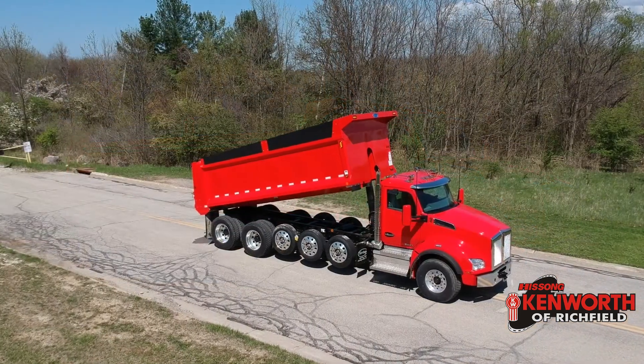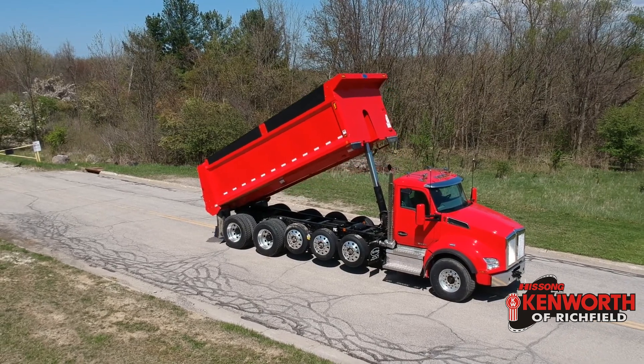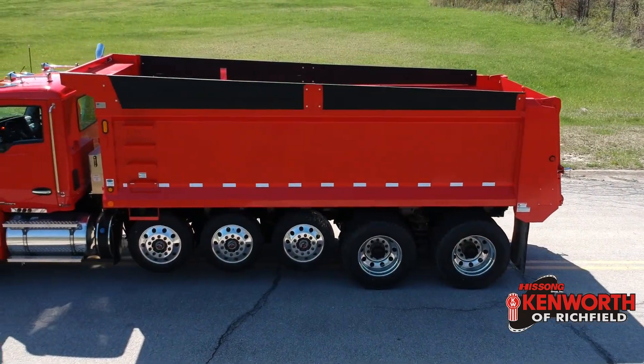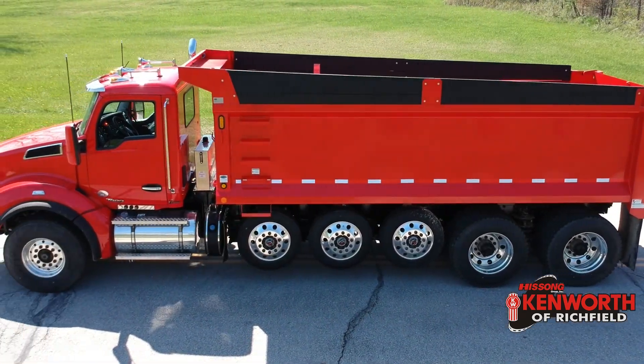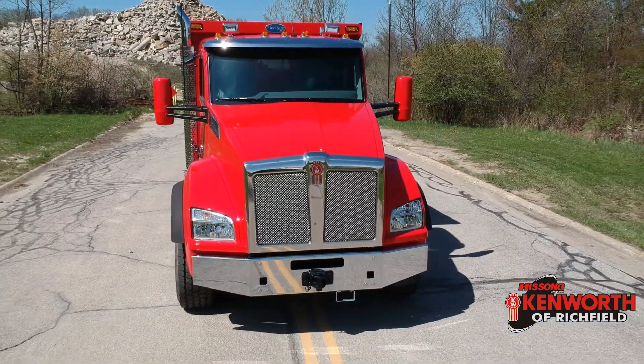You've got a 20,000 pound front axle suspension with a 46,000 pound rear axle that uses a Chalmer suspension to help smooth out those rough roads. Watson and Shailen 13,000 pound pusher axles supply you with the extra payload that you need to help fill up that heated heritage steel dump body.